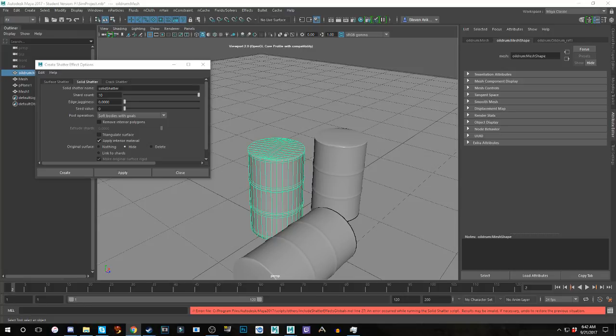Oh, there's a limitation. There seems to be an issue here that everybody has.